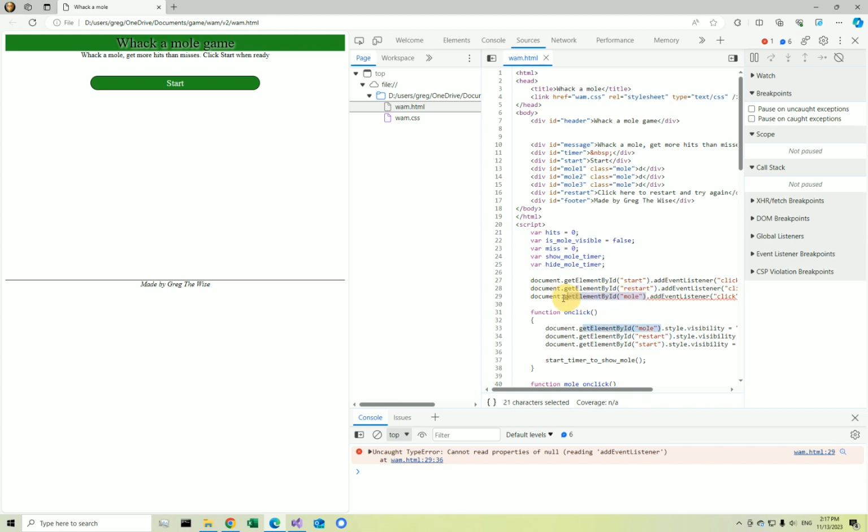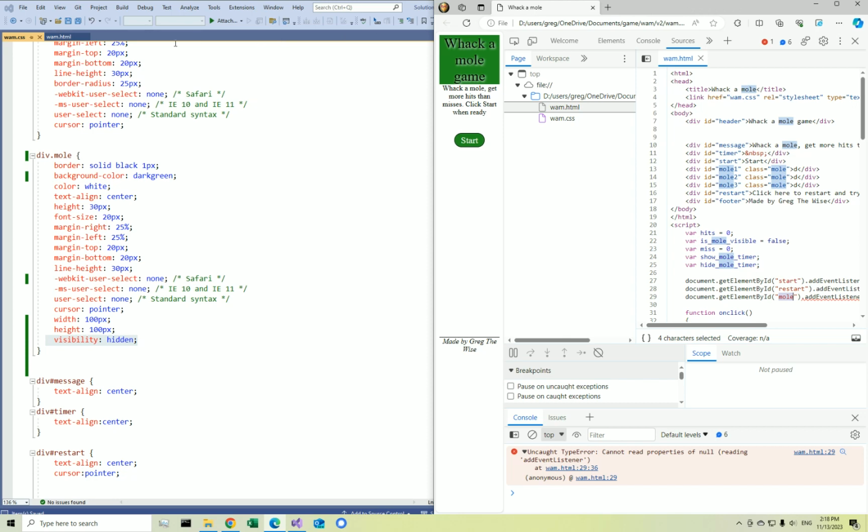So when this part of the line runs, the system says, I don't have an element with an ID mol. And the way we say it in computer terms is that it is null. Null means nothing or unknown. It's not like a zero, it's just nothing. We don't know anything. And the system says, you're trying to add a click event listener here, but I don't know what you want to add it on because this doesn't exist. So what we can do is replace it with 1. So let's go back to our HTML.